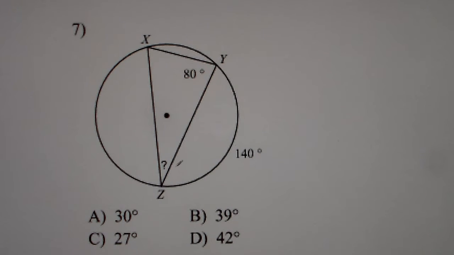Number 7. We have this little guy right here that we want to find, this angle. So you could notice this one's a little bit tougher to get that angle. How you could do it: we know that this blue angle right here is 80 degrees. Normally if we have triangles we did 180 minus the given two angles to find a third angle. Well, one thing we also know is that there's 360 degrees around a circle. So if we take this 80 and we double it, we know that this blue arc, all the way from X to Z, is 160.